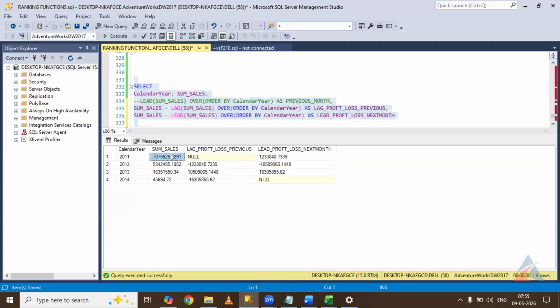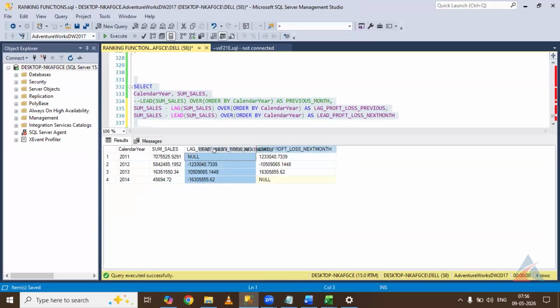So what is the lag profit loss? Lag means the first row will not come with anything, right? Leave it. Now forget about this column. What is the profit, whether it is a profit or loss when compared with the previous month? That is lag. Is it profit or loss when compared to the previous month? Loss. This is with respect to the loss.